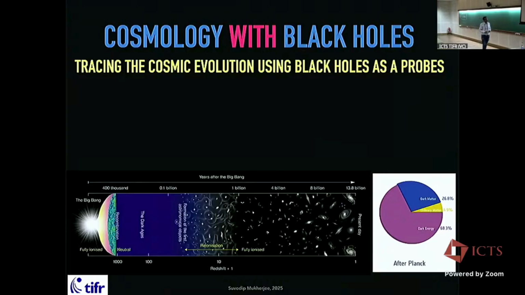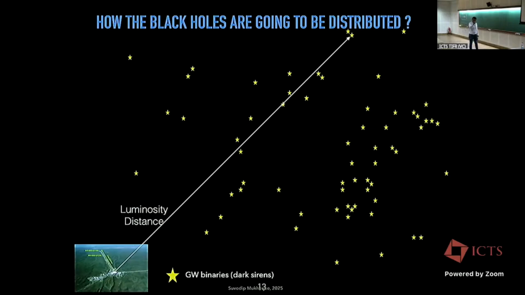I would like to use these to trace the evolution of the universe, and to an extent, coming up to the final point of most of the cosmological results presented so far, to get to the energy budget of the universe. How do you do that? A couple of techniques were already talked about by Archishman and Tit in the last two talks. What we will be talking about is a technique which explores the spatial clustering between gravitational wave sources and galaxies.